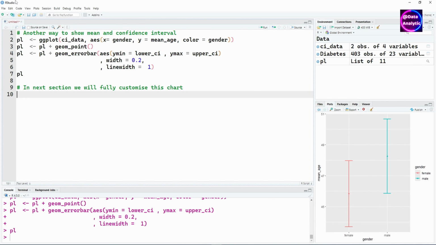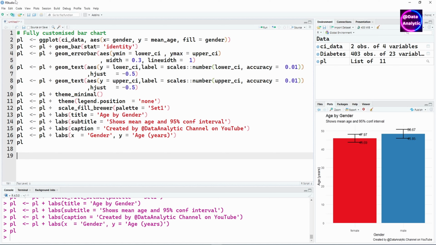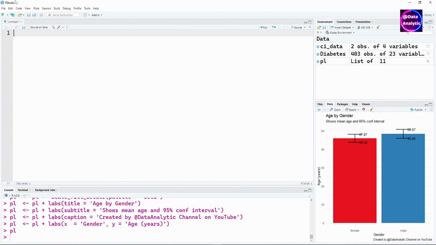And the geom_text commands are to show the lower and the upper confidence interval. Some more customizations in the titles. So we have a nice bar chart which also shows the lower and the upper confidence interval, and the customization in terms of the labels, in terms of the theme, etc.